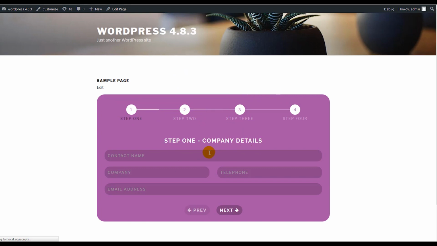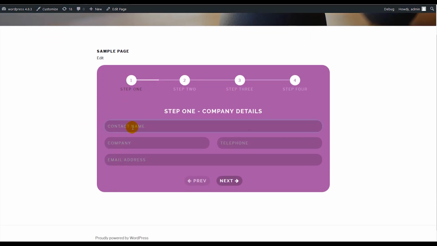Here is the form, and okay, so we're going to test. First steps, we're going to put customer John, company, any company.